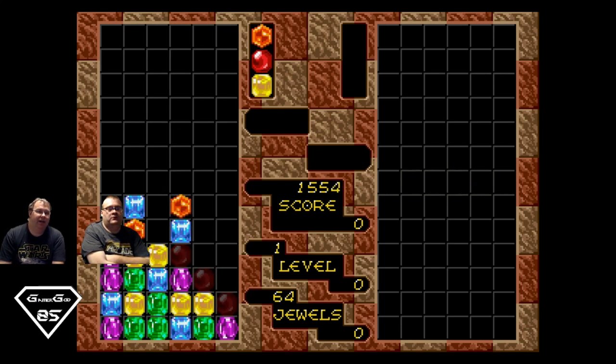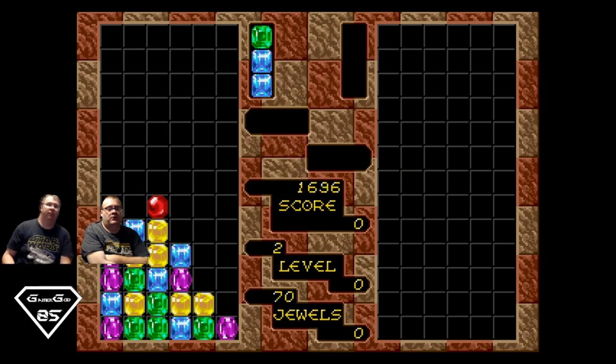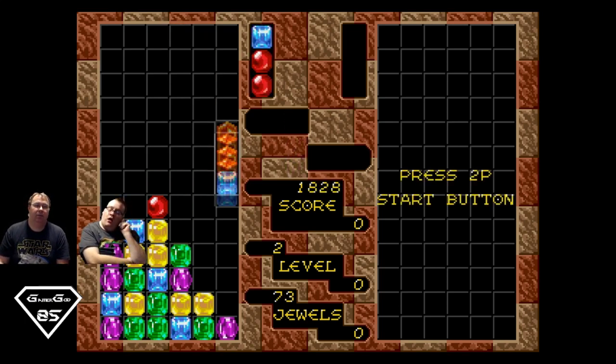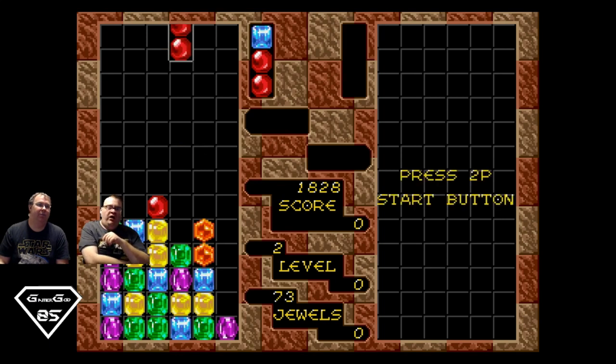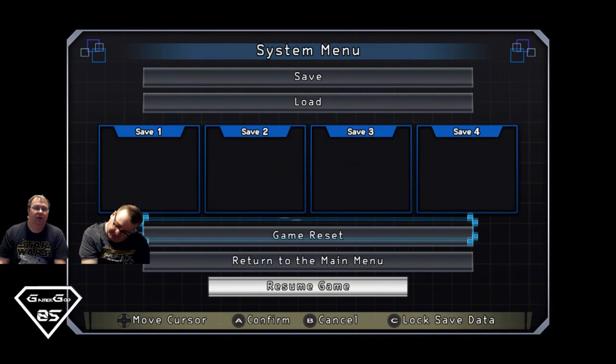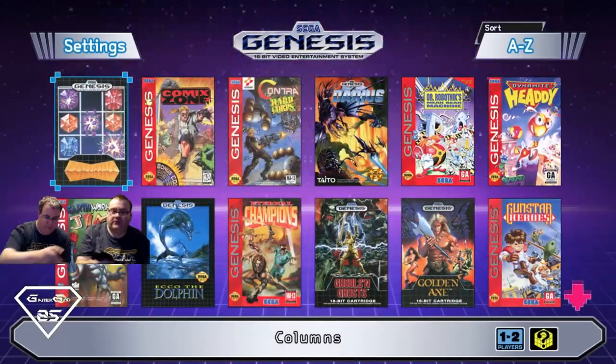What else can I say? It's Columns. It's Genesis. It's one of the big puzzle games for the Genesis. But I don't think it's one that too many people got into. I think our next one, which our fanboy here is going to talk about, is definitely one that a lot of people were more into than Columns.